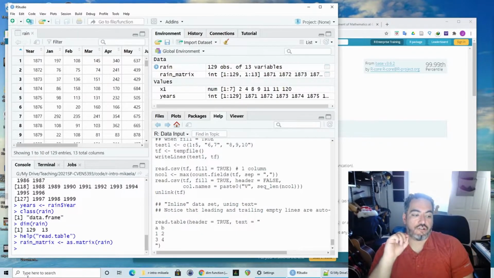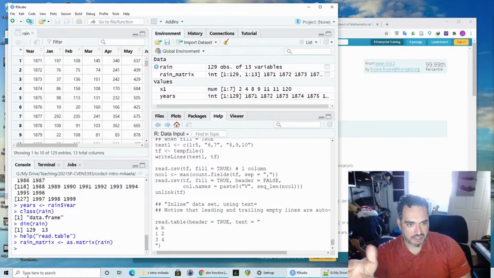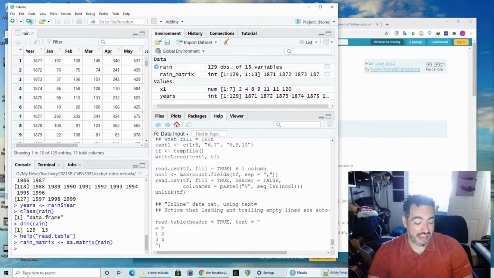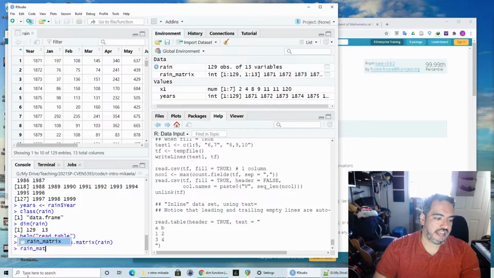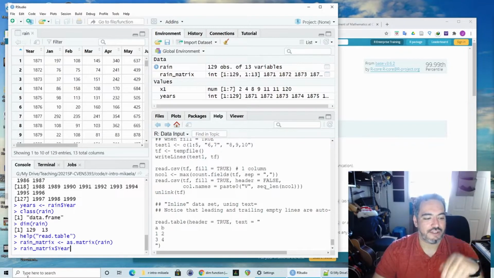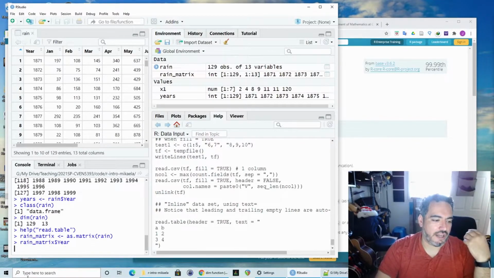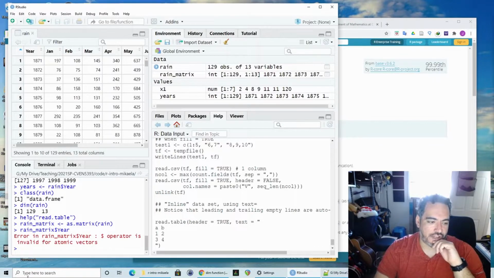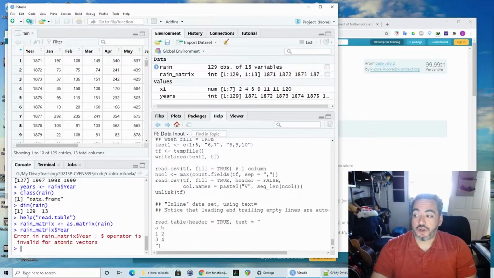So one issue, though, is that different data types have different syntax for accessing them. If I was to say that I want to access the years, notice that RStudio, which is usually so helpful, is giving you the silent treatment, like, what are you doing? And it's going to give you an error, which is that the $ operator is invalid for that particular type. If you're working with matrices, you have to index them differently. So what you can do is use these bracket commands, where the first position is the rows, the first dimension, and the second is the columns, the second dimension.